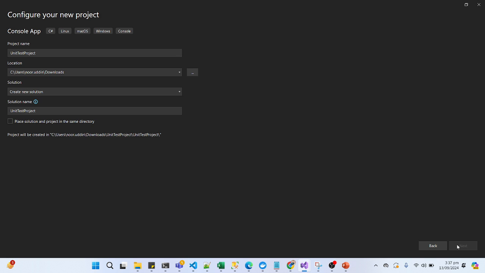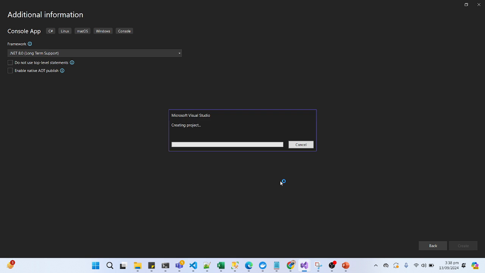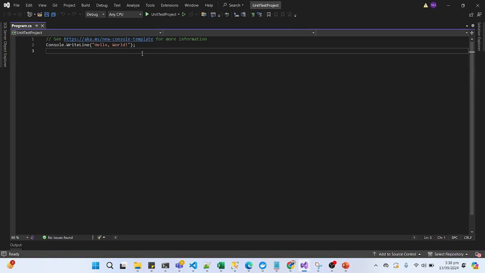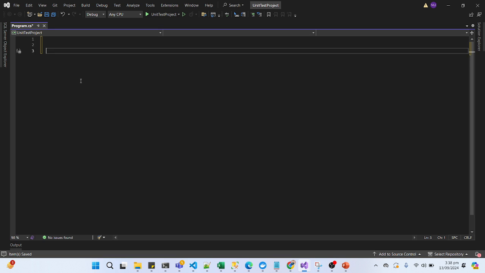Click on next, select the latest version .NET 8 and then click on create. Okay, now your project is created successfully. It is a console application.